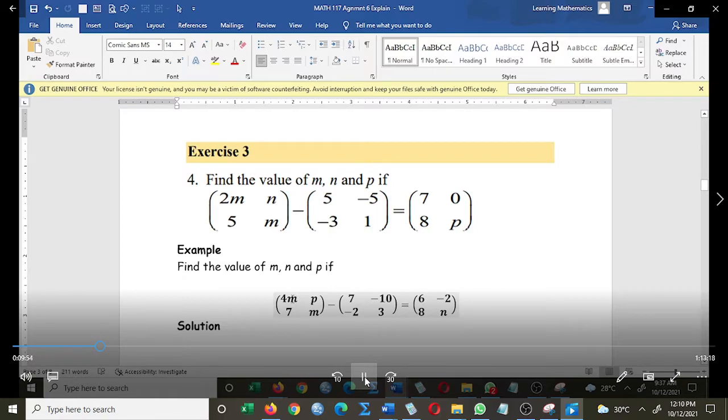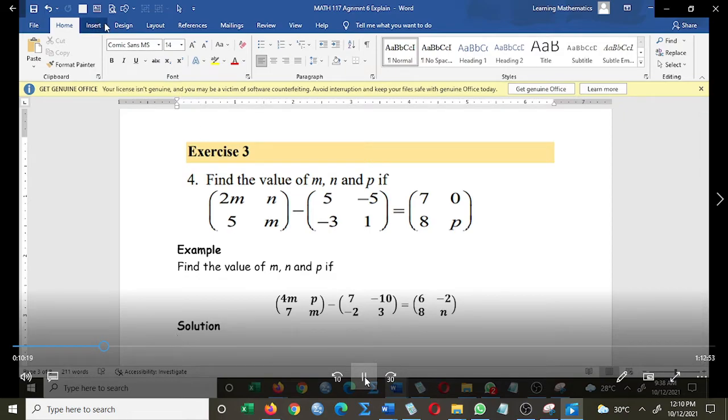What's the position for 4m? A11, right? The first row and the first column. These are the corresponding elements, so that's what you use to make the equation.